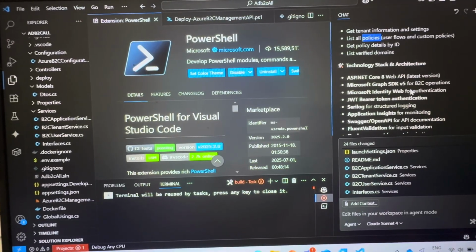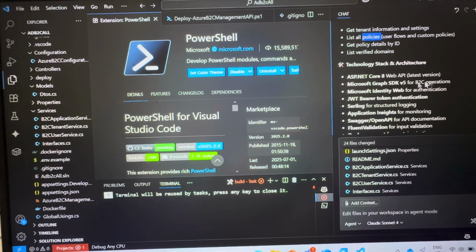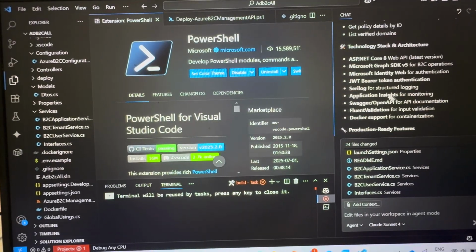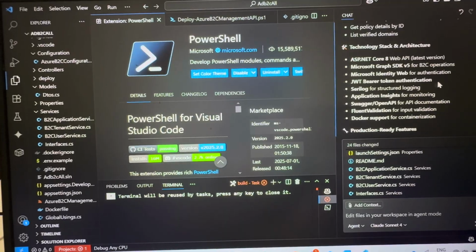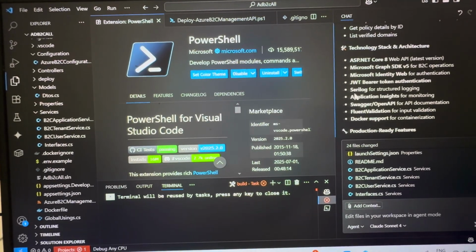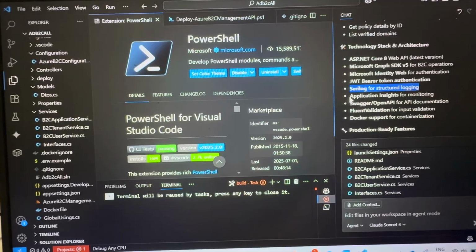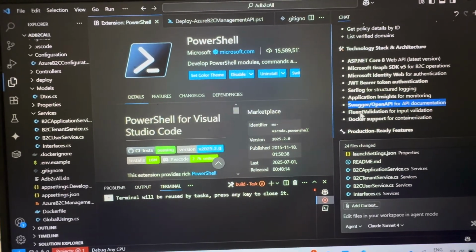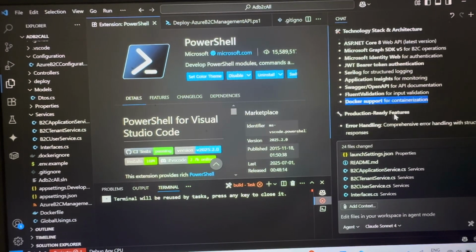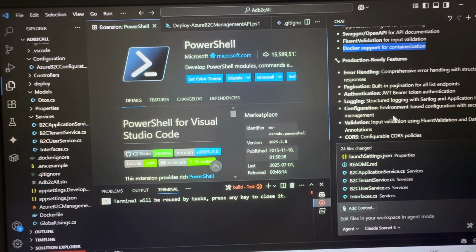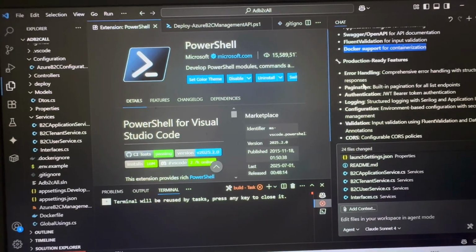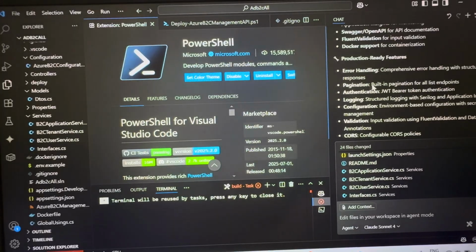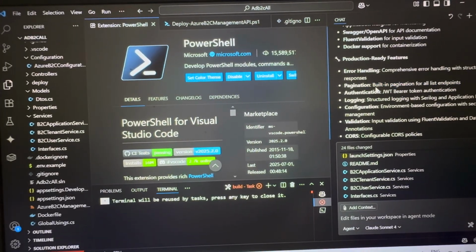So technology stack used: ASP.NET Core Web API, latest version, Graph API v5, Identity Web for authorization, JWT token authentication, Serilog for structured logging, application insights for monitoring, Swagger OpenAPI, Fluent validation, Docker support. Product is ready. Okay, for each and every endpoint, pagination is built.